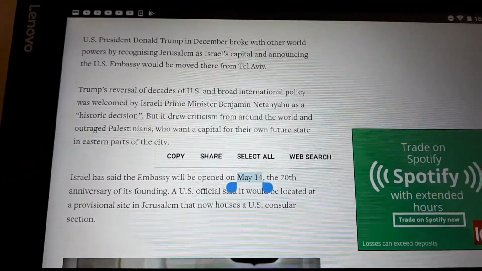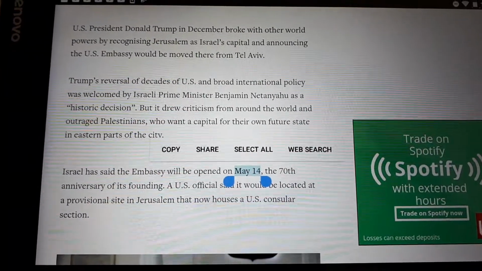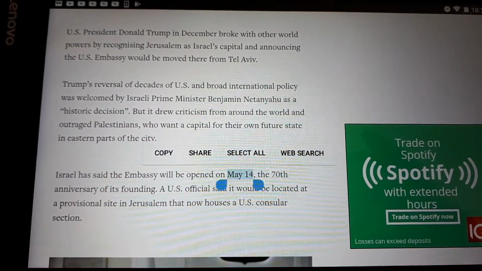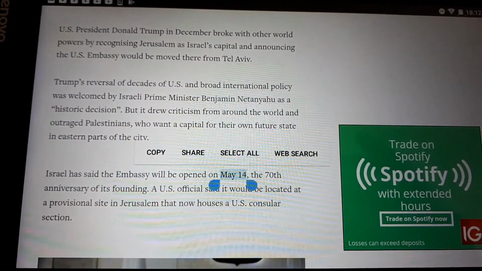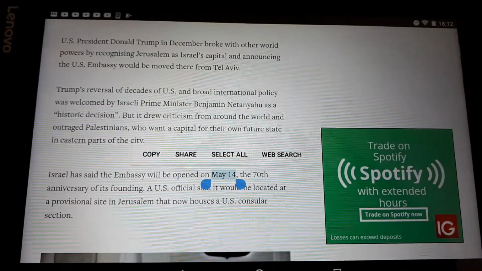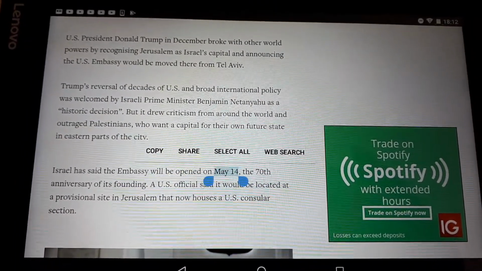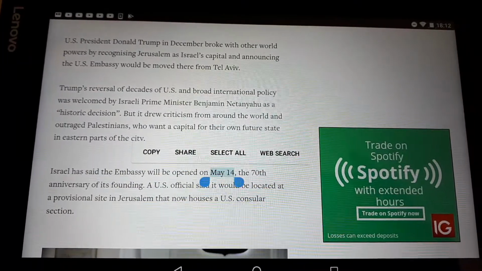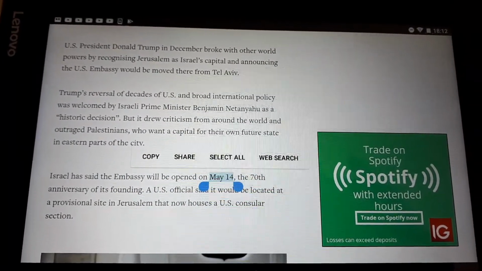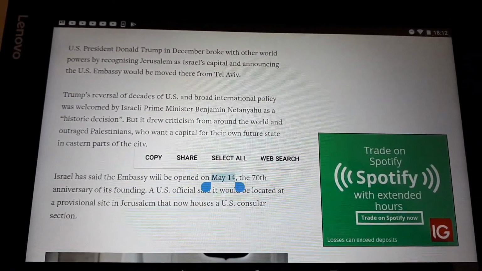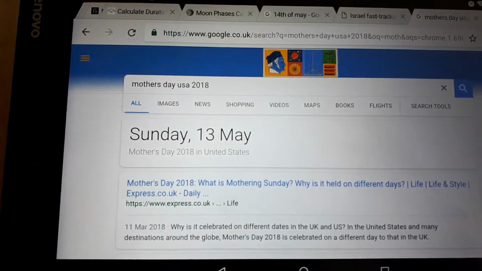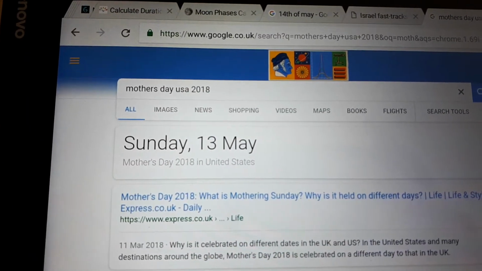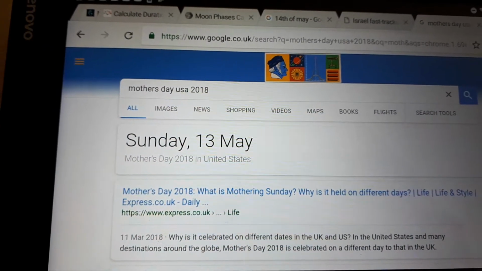So yeah, they're the 2 dates this video is all about. And I'm just going to show some very distinct number link pattern connections, whatever you want to call it, that are there for these specific 2 dates. So let me just show you. First of all, going back to the Mother's Day one, which is the Sunday the 13th of May.